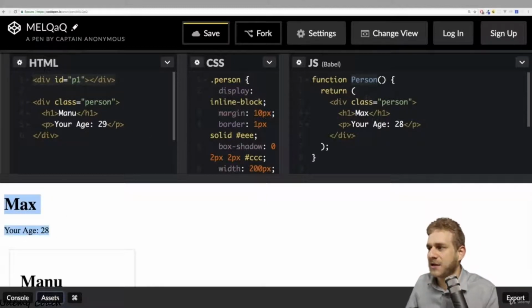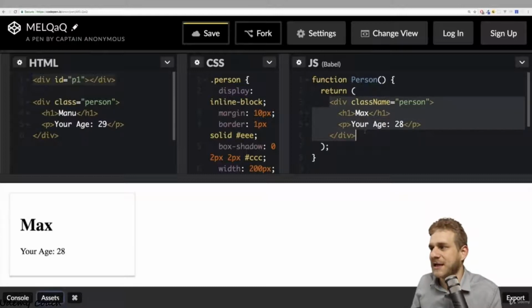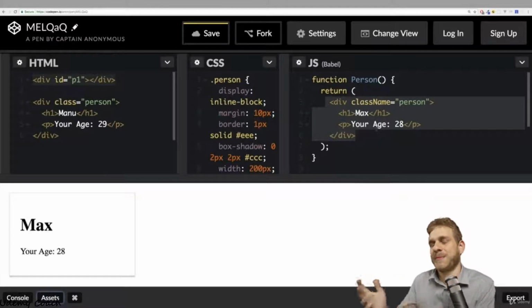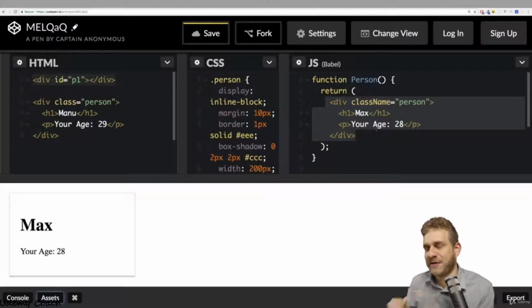Now the styling is lost because class actually is a keyword in JavaScript, so React turns this into className. And that's the best proof that this looks like HTML but isn't. It uses a custom syntax which in 99% of the cases is like HTML, but behind the scenes it's transformed to JavaScript.